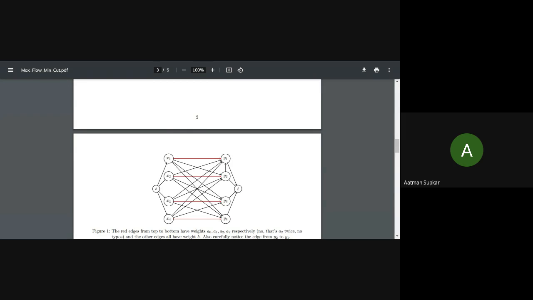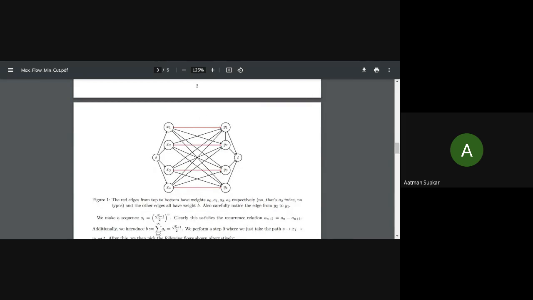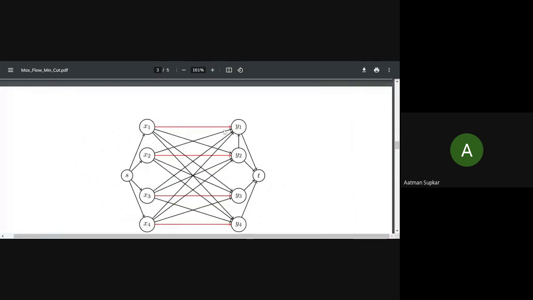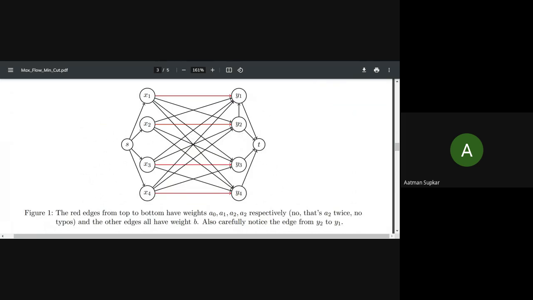So first let's discuss how the graph is. The S is the source and T is the sink as usual. There are some other vertices. Let me zoom in so that you can see it properly. It's a little bit clumsy, I think, the drawing. It's much better than whatever I was doing on the whiteboard though.